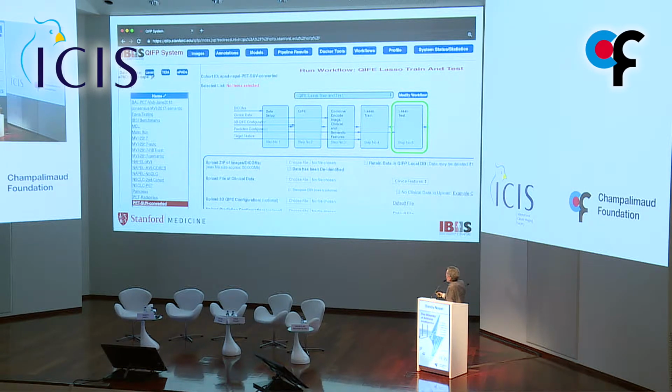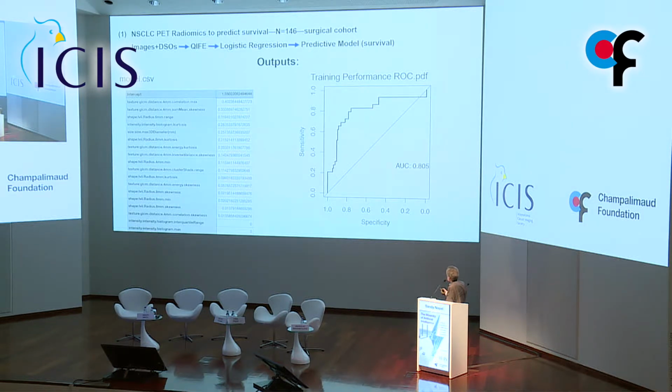And then once that feature matrix, where the columns are patients and the rows are features, is produced, you can download it and do whatever you like with it, or you can move it forward in the pipeline into a machine learning module, and in this case we had picked the lasso module, and so the output of the lasso module might look something like this.